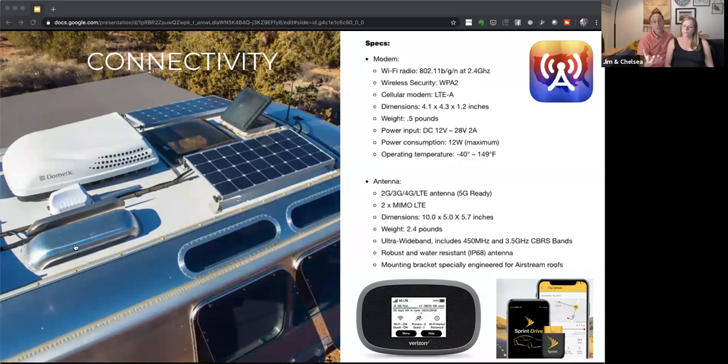And really the perk we knew of Airstream Connected, along with everything we've been saying, is that the camera was always connected because it was just by default connected to our Airstream Wi-Fi. We had an Amazon smart speaker, so we could always ask what's the weather or add things to our shopping list because that was always connected. And it was just nice to know that internet was going to be built into our house just like it is in our normal apartment. Yeah.